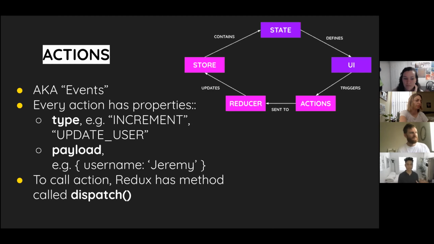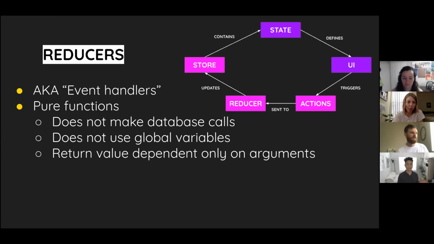And lastly, in order to call an action anywhere in your app, you would need to use something called dispatch, which is essentially a way for that action to then tell the reducer, which is next, hey, do this. So a reducer, on the other hand, is a function that takes in both the current state of the application and the dispatched action as arguments, then returns a new state.